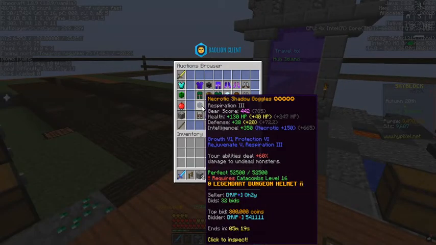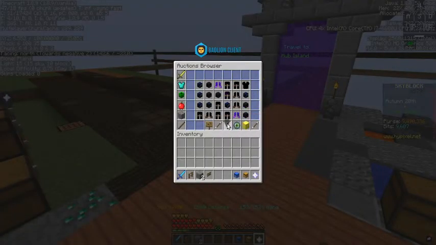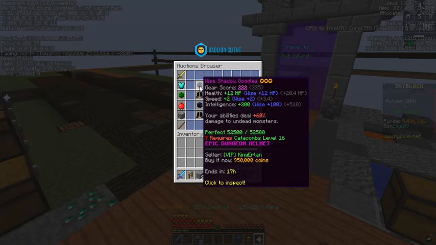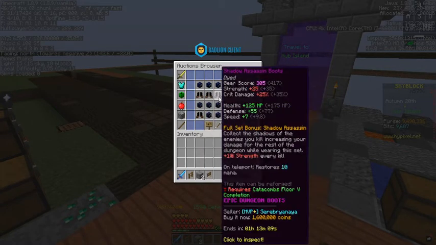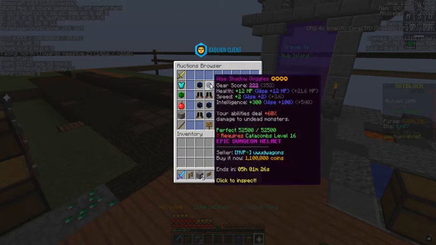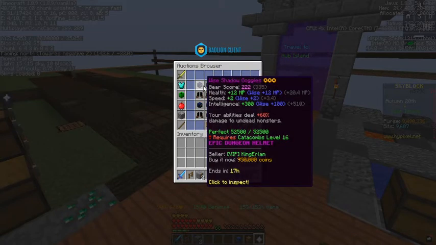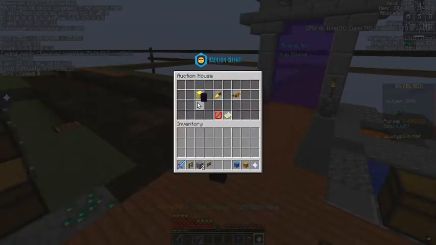I know the shadow goggles are worth a lot, so let's check how much the shadow goggles are worth. Let's do ending soonest. Wait. Bin lowest shadow goggles. So it's not much of a profit. It goes for 950k, and I don't know why I typed in. Okay, I guess it's part of the shadow set. Okay, there's 17 hours on it, which means it's been sitting for 7 hours at 950k. Nobody bought it, so I would say I'm not gonna buy those shadow goggles at 800k.